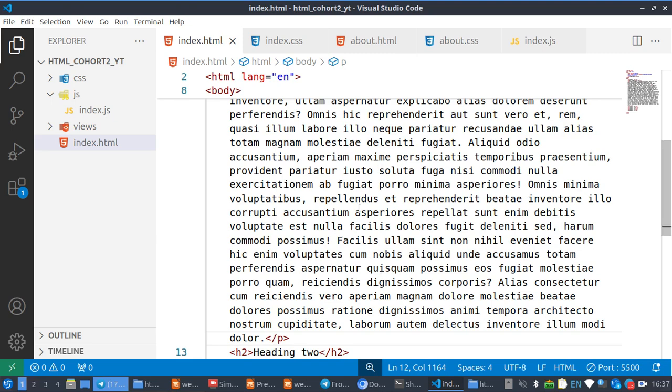So the anchor tag. Now the anchor tag, or the link tag or the A tag, is used to redirect users to some places within or to a page within our website, or to another website.